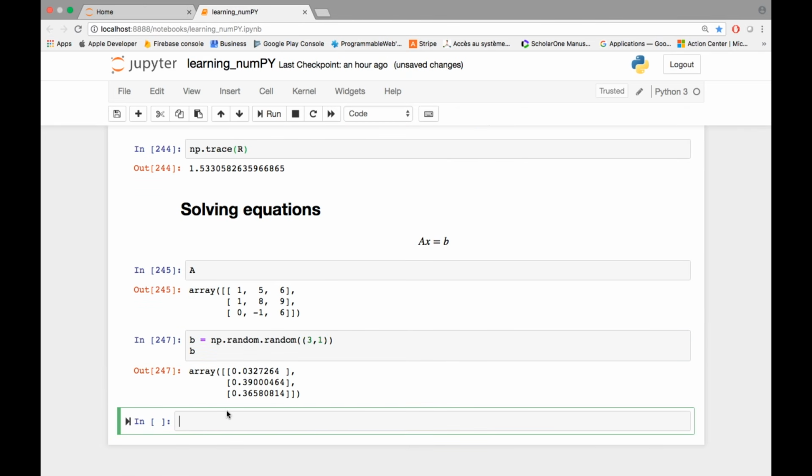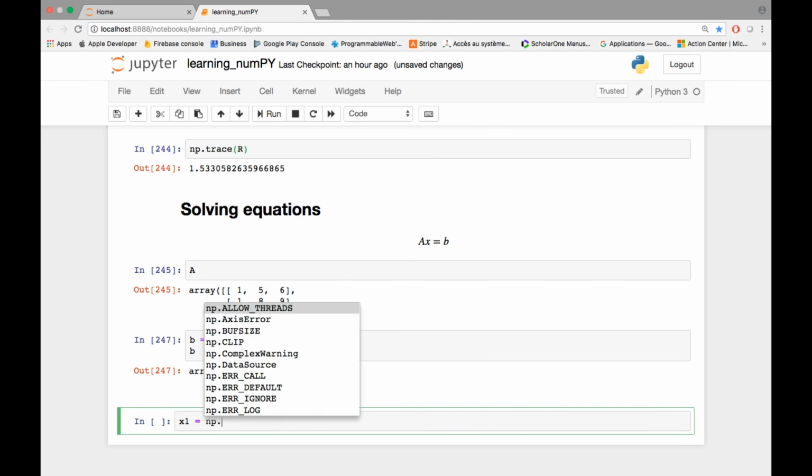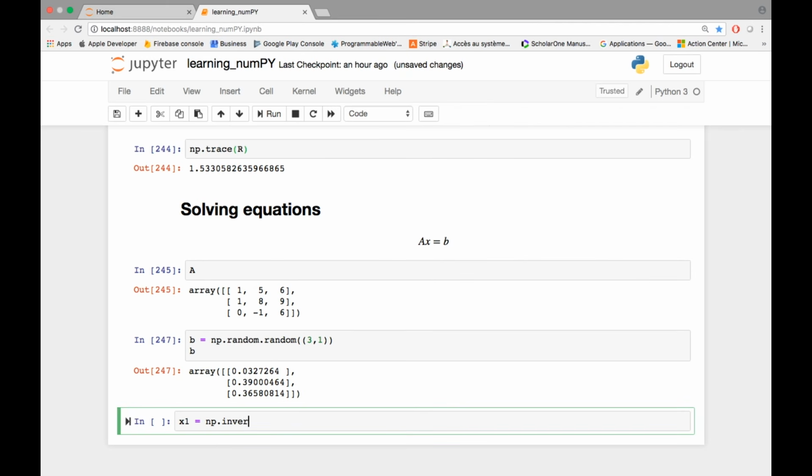Now, of course, you have multiple ways of doing that. Let's say x1 is the first way of finding the solution. It is np.linalg.inv of A times b.